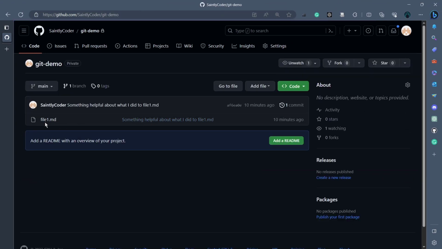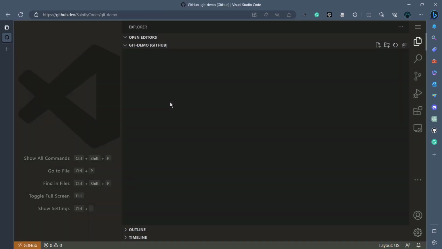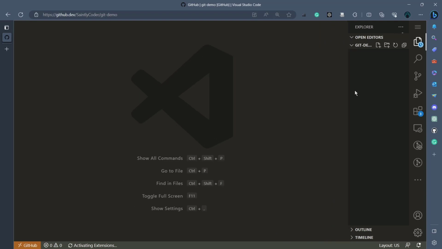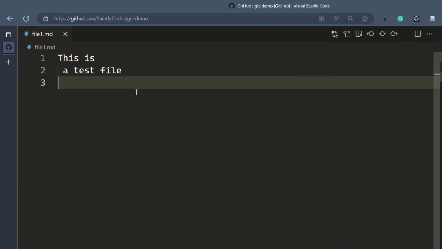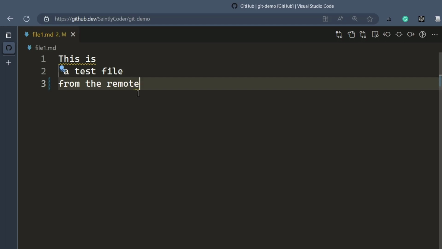So what I'm going to do now, I'm just going to go back to the code editor. Now, if you're in the code editor, on GitHub anyway, you can just press the full stop, and that will take you into a web version of VS Code where you can make some edits to your files. You might find it handy and beneficial, or you could just use the file browser. What I'm going to do here is put a little comment in here, and I'm going to say from the remote, like so. And I'm just going to commit that.